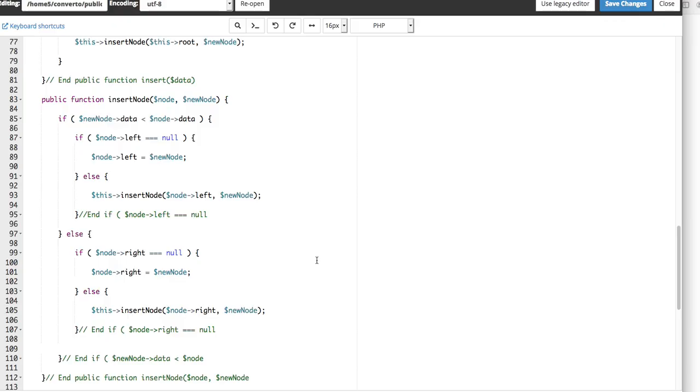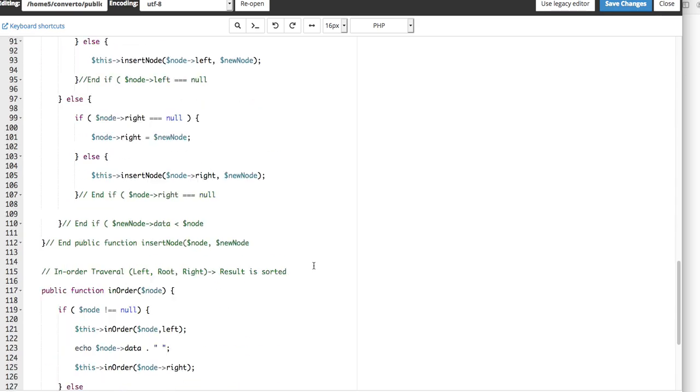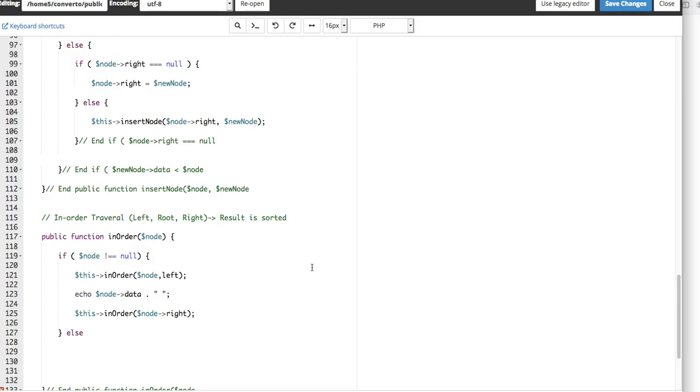And then, or else, if you're doing the right, then you gotta make sure it's node, or you can say that the talent node, and this. That would be the right equals to new node. Insert node. I never get it right the first time anyway.